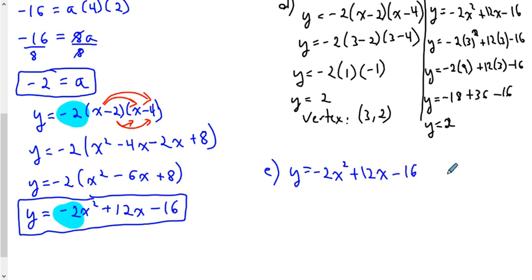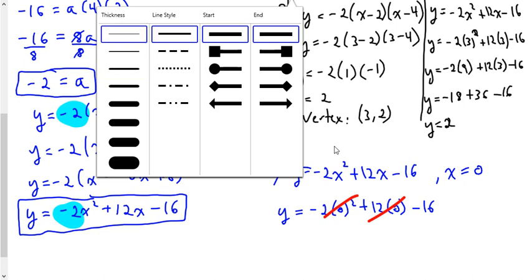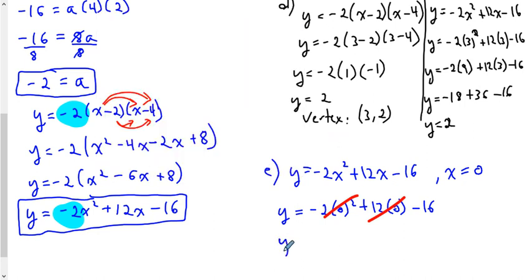Okay, to find the y-intercept, we're going to let x equal 0. Okay, so anywhere we see an x, we're going to put in a 0. You're probably way ahead of me. You're probably saying, Mr. Roy, anything times 0 is just 0, so we can just get rid of those. Don't even bother writing them out. And you'd be right. I'm okay with that. But I did want to show you the whole thing. So we end up with y equals negative 16.